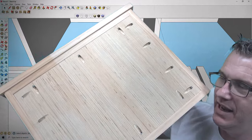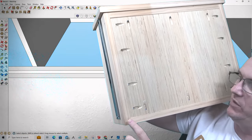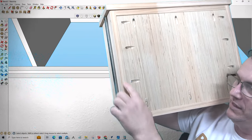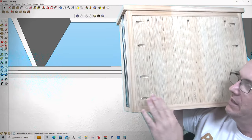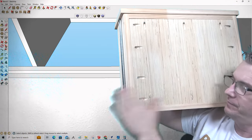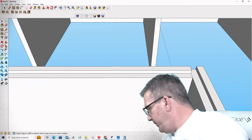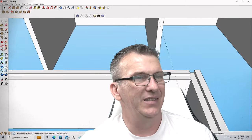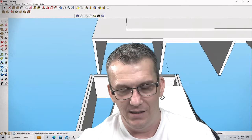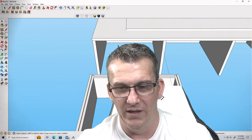Actually, on that, and I got to make myself smaller, because all of that stuff I just did, my head was in the way. But the pocket holes, this is 3/4, 3/4. There's no rabbit here. It's just pocketed right into the bottom. So there's actually no rabbit there and everything. So that's good. That's fine. So, no rabbit needed. So let me get my head out of the way. Need to move your head. I know.